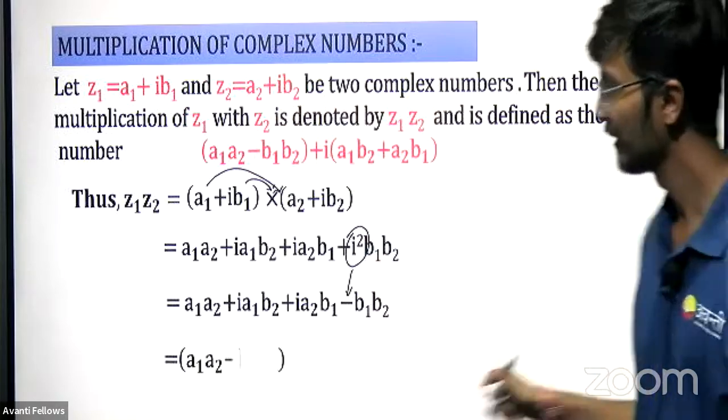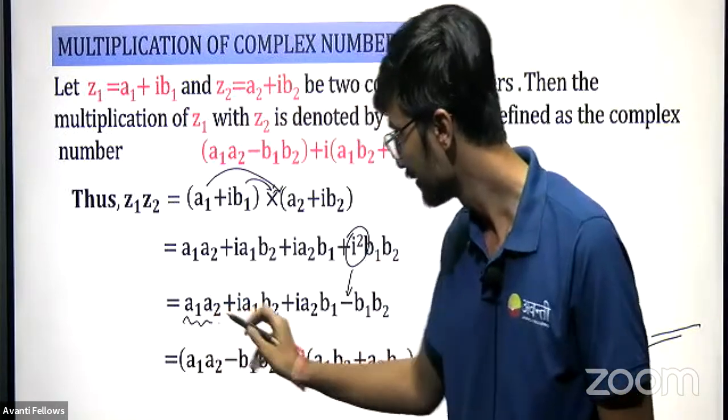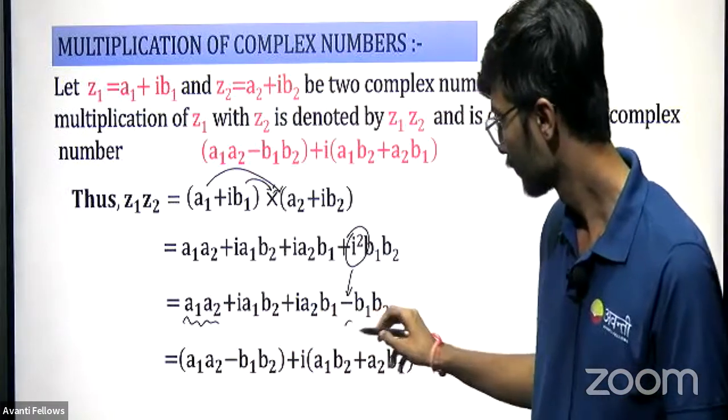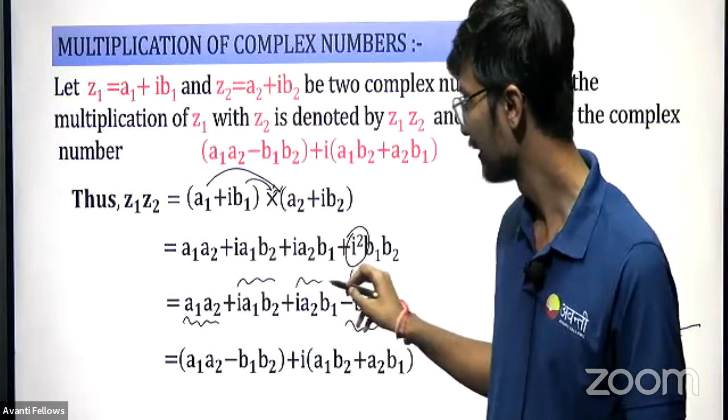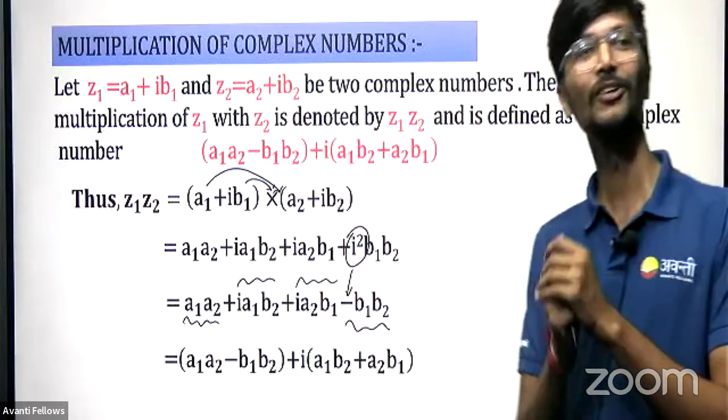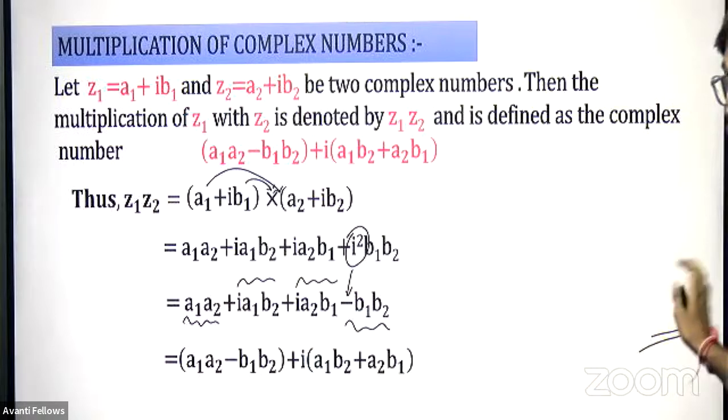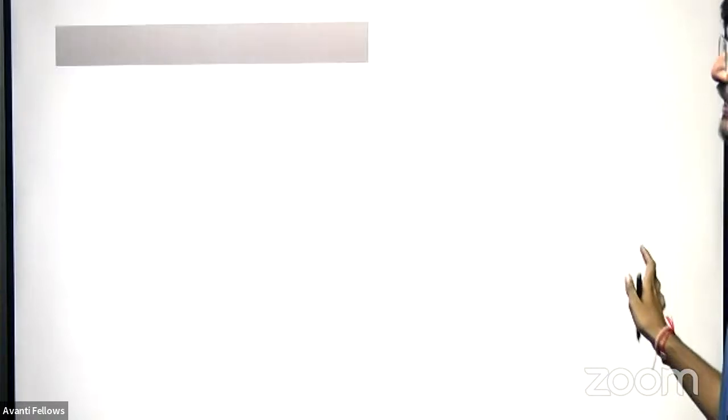Now we'll take the imaginary parts together and the real parts together. So what are the real parts? These are the real parts, so we'll take them together, and these are the imaginary parts, so we'll take those also together. Got it? So now let's take a look at division.